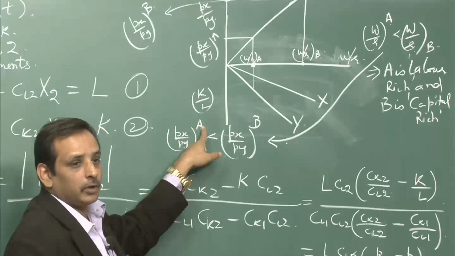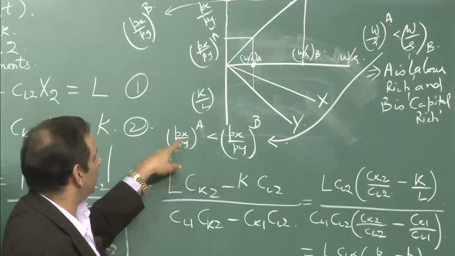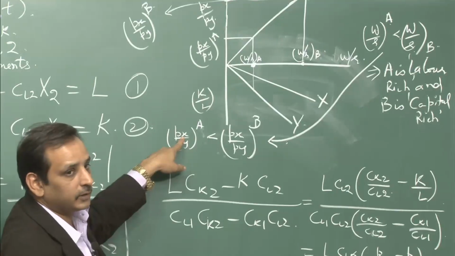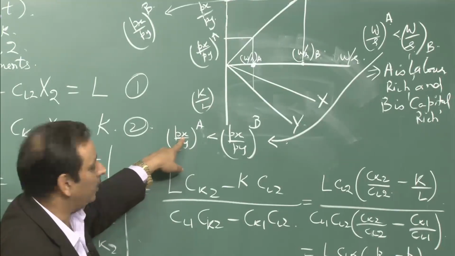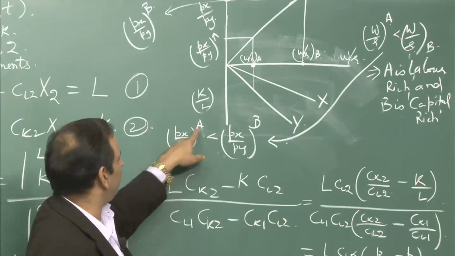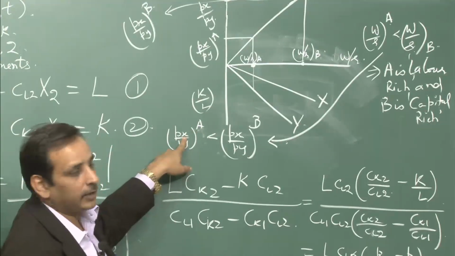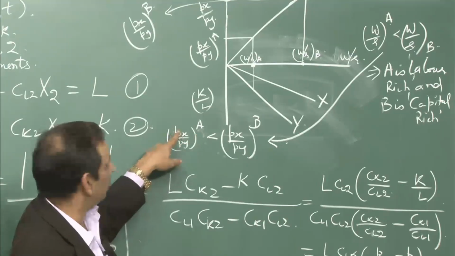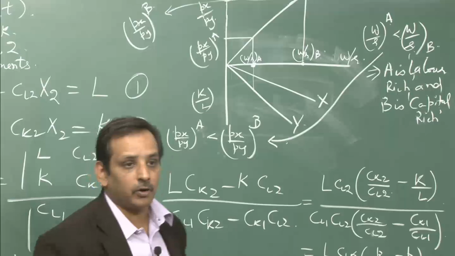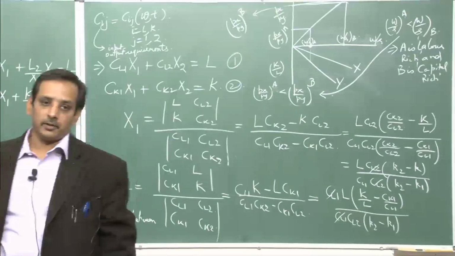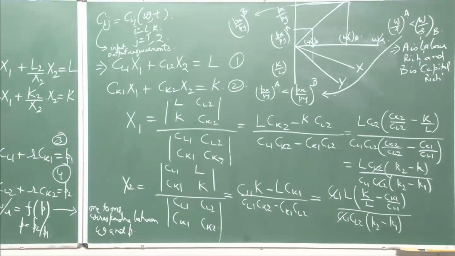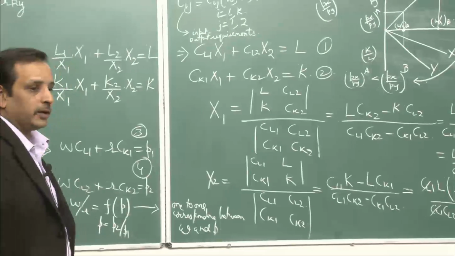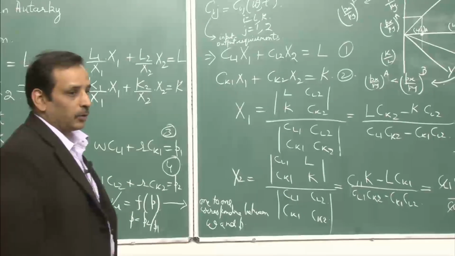If this is so, A has a comparative advantage in production of good X, because it can produce X at a lower relative price. Lower relative price means lower opportunity cost. So, A will export good X. A is labor rich, so it will export good X. X is a labor intensive product. So, this proves the Heckscher-Ohlin theorem. A, which was labor rich, will export the labor intensive product. B, which is capital rich, will export the capital intensive product.